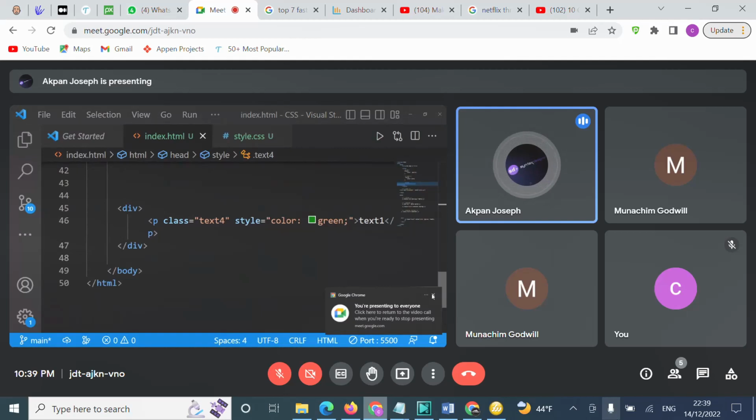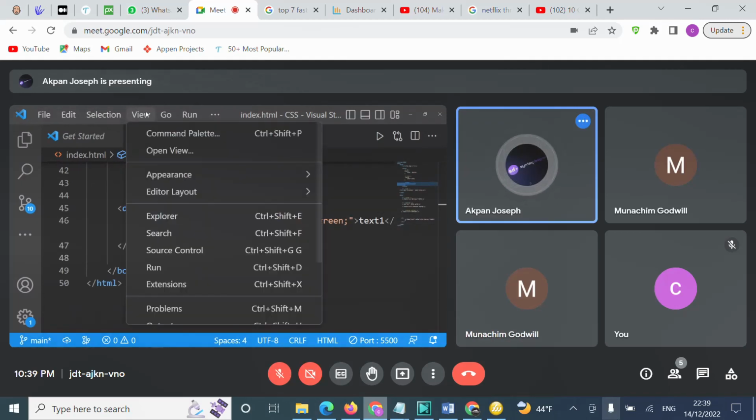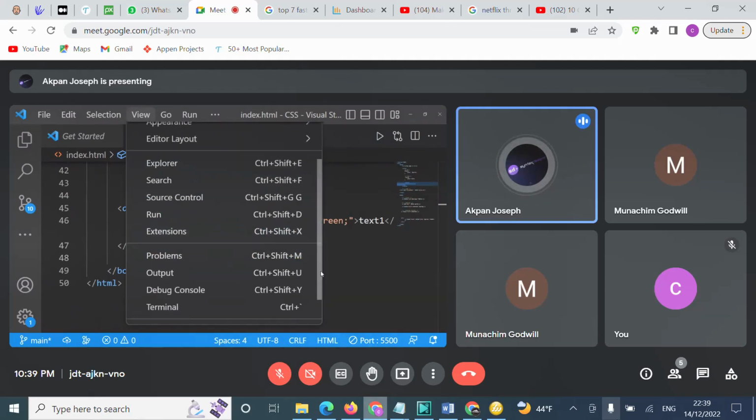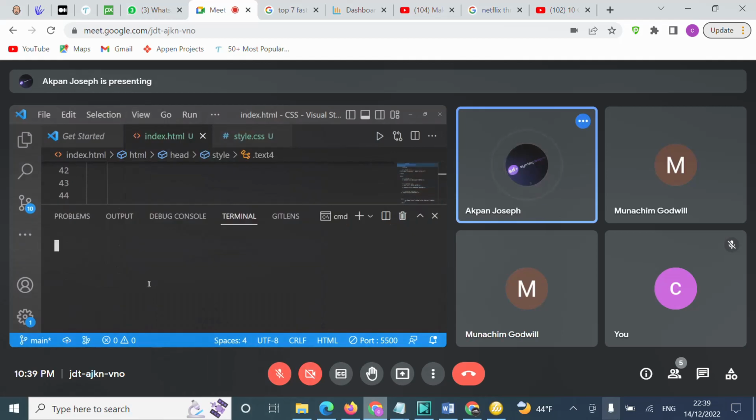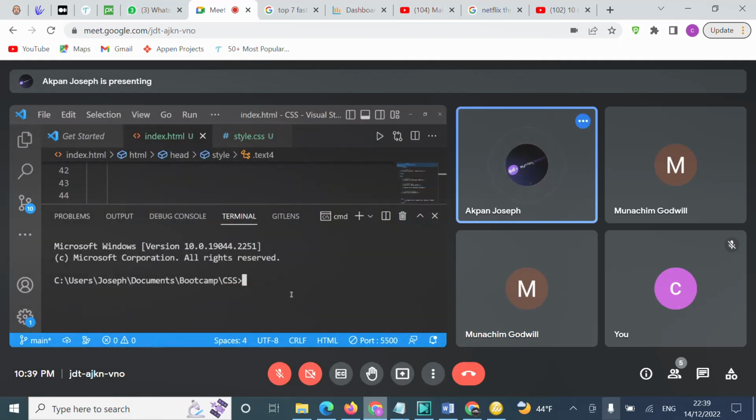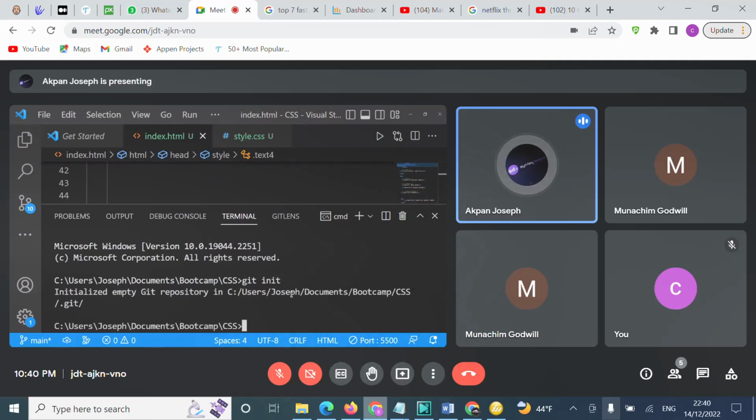First, for you to use GitHub, you need to initialize Git inside your project. Just type git init. Once you do git init, it will create a .git folder for you.